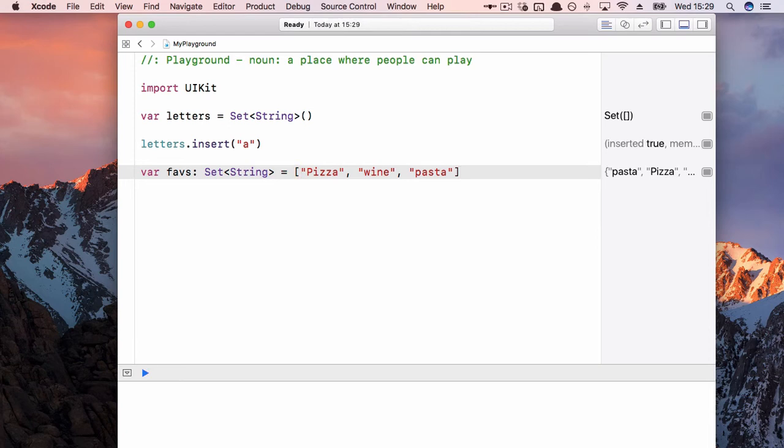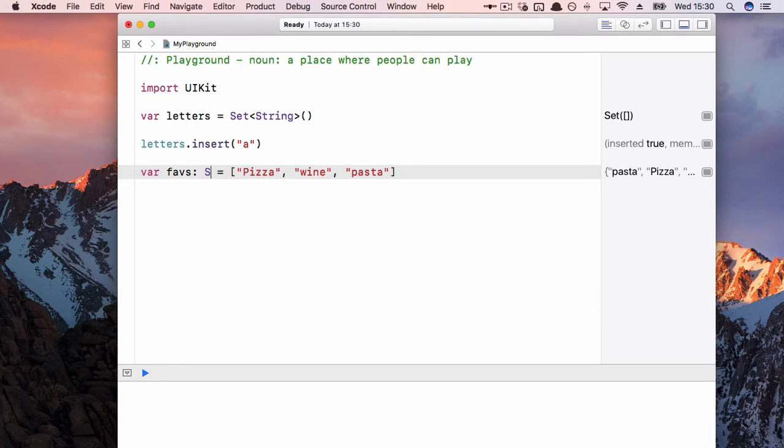Right, so Swift knows that this is a set of strings because we have told it. But we could actually also remove this string, and Swift knows we've specified set, so we can do that.